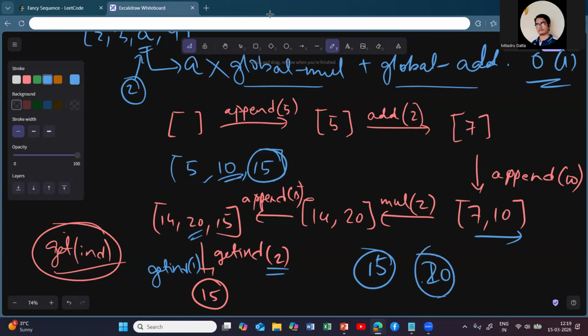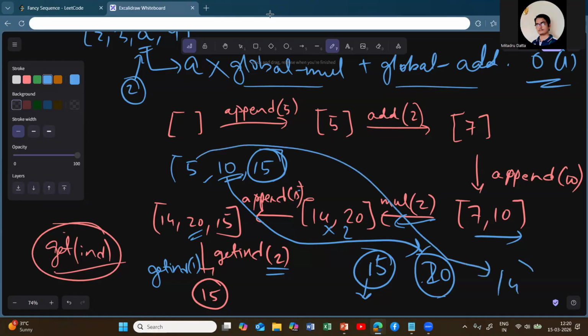Okay. In this case, you did not perform any operation because 15 was just now appended. In this case, you performed only multiplication by 2. The 10, you only multiplied it by 2, because after appending 10, only this operation was done. Now for this 5, you see, you give me 15, not 14 and not 5. Why? Because after adding 5, you also added 2 and also multiplied by 2. Both these operations were done. Okay, that's why.